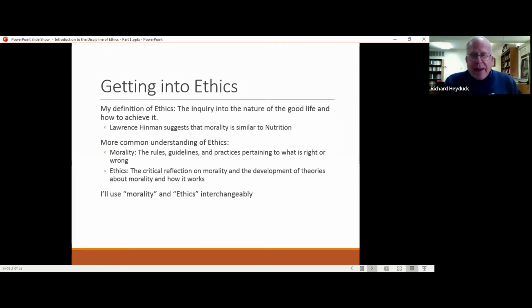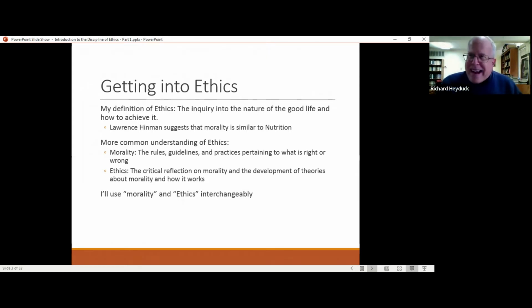Okay, we're finally getting to material that is unique to this class. What is ethics? It's common to look at ethics as the study of right and wrong. Some differentiate between ethics and morality, with the former, that is ethics, being more critical and theoretical, and morality being more practical, hands-on, lower level. In my own approach, I tend to not make much of a distinction between ethics and morality.